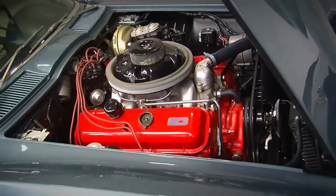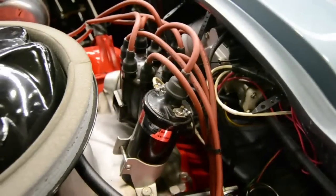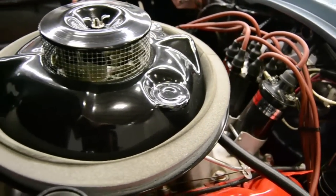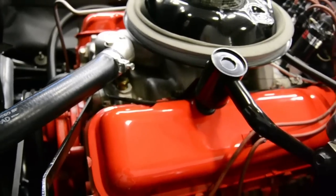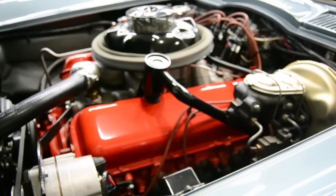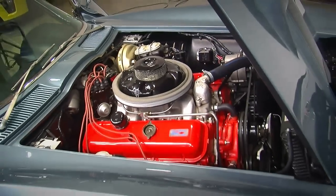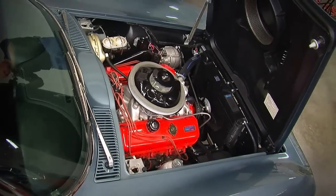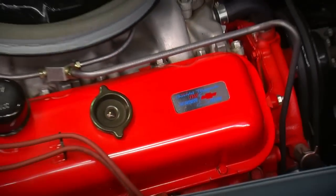And interestingly enough, the L88 engine was rated at 5 horsepower less than the L71, but it had a higher compression ratio, it had a forged crankshaft, it had a bigger camshaft, it had special aluminum heads and aluminum intake, a whole bunch of more performance options on the engine. But again, it was rated less horsepower than the standard big block. And what's interesting about that is, if you start to really look at things, the L71 made 435 horsepower at 5,600 RPM. So the horsepower rating of the L88 was underrated in the publications. Most people agree it was probably 480, 490, something like that, around 6,000, 6,100.